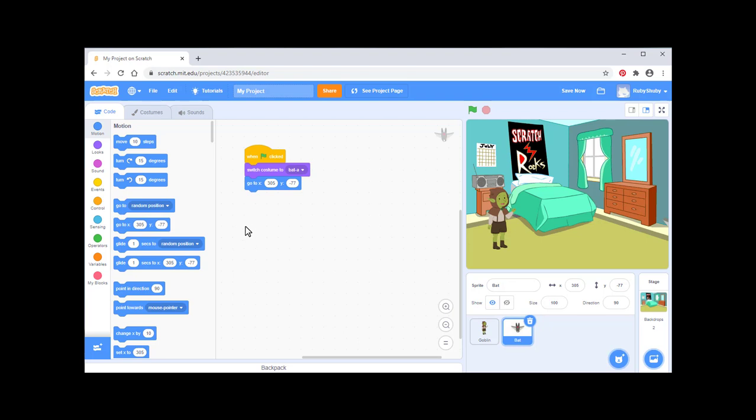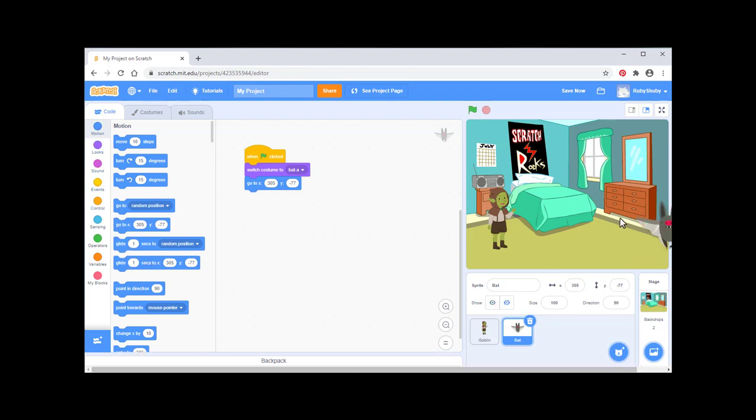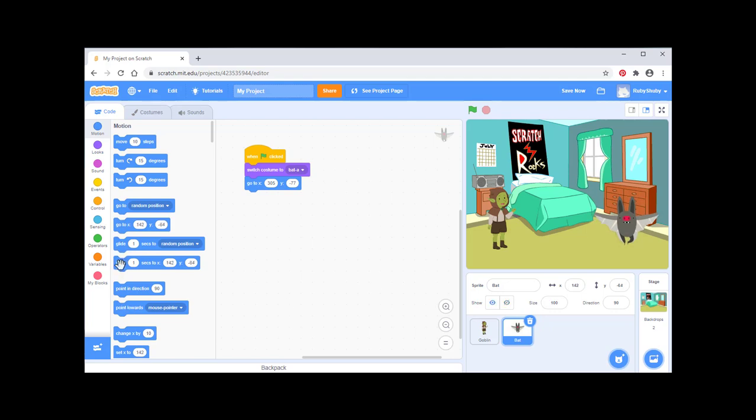So eventually I'd like him to come in, and so I want him to glide over to this section, and we'll go in motion, and we'll say glide to here. We'll say glide 1 second to this.